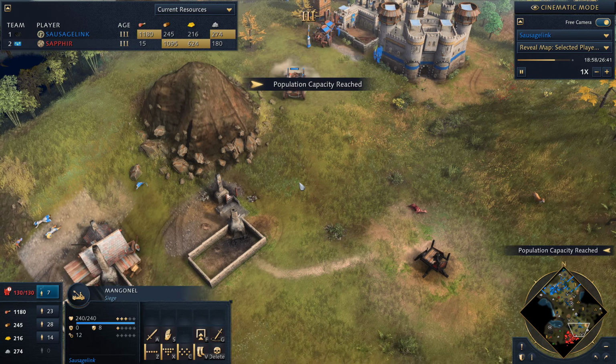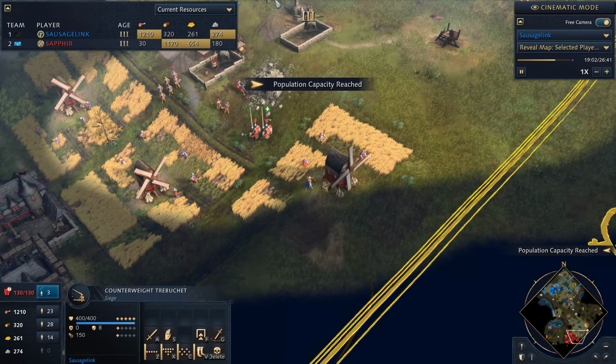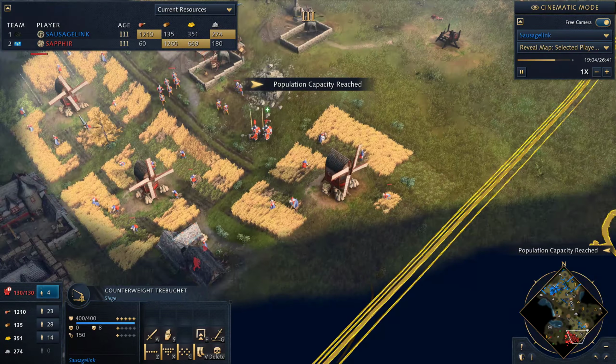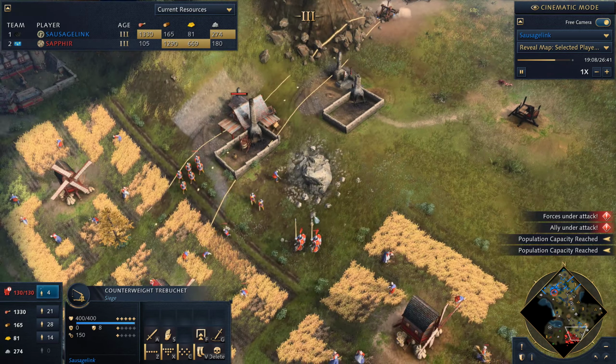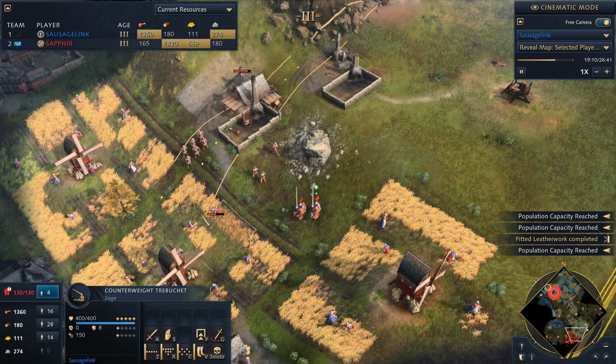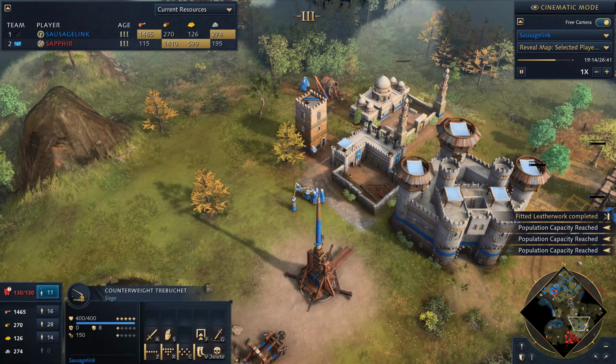As you can see, the mangonel does a decent job against buildings. And now that the trebuchet is out, we're going to start bombarding all of this. I figure these are some good soft targets. It's all just farmland. They'll be good targets.